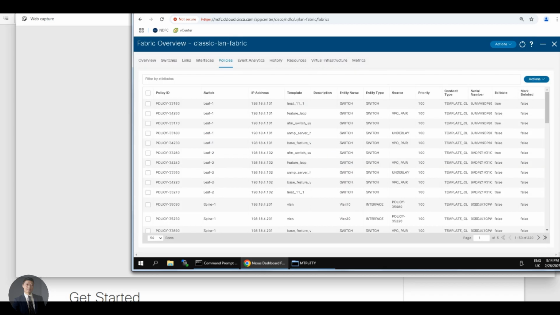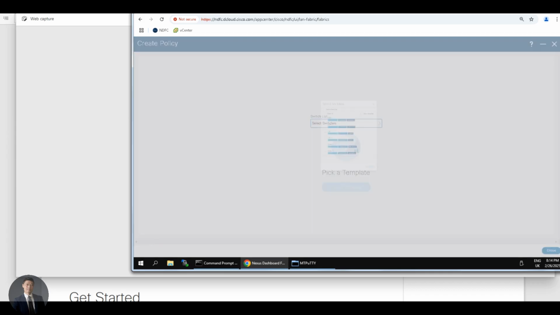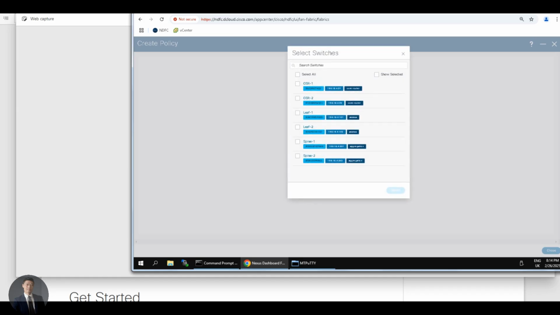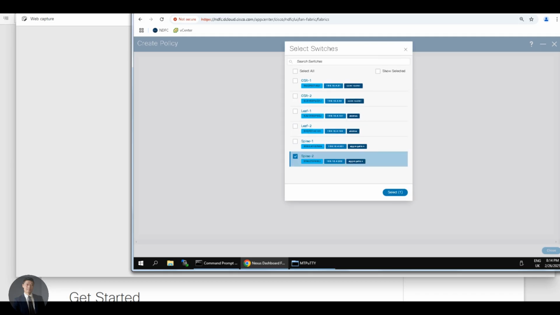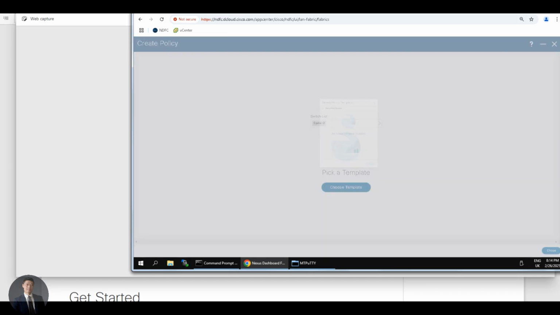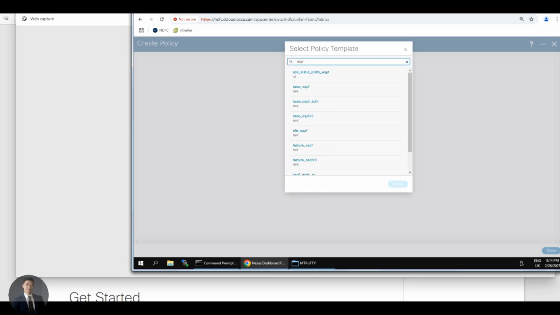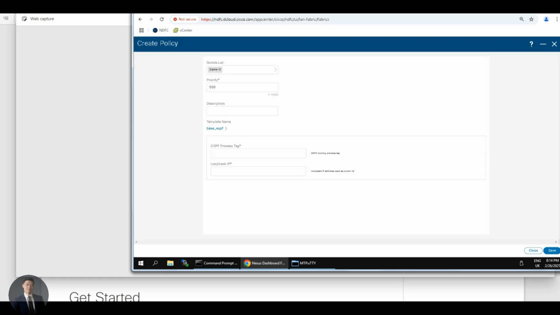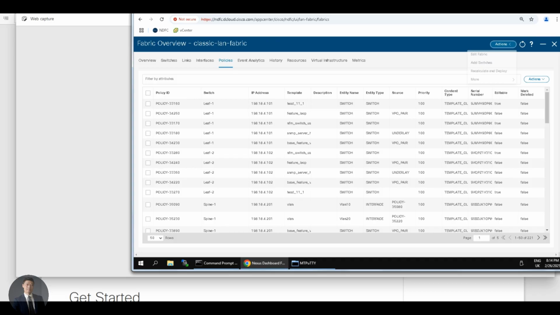Pick spine 2. Make it base OSPF. Process ID is 100. Loopback IP 2.2.2.2. Click Save. Action. Deploy. Recalculate. Deploy. And this is going to enable OSPF on spine 1 and 2.